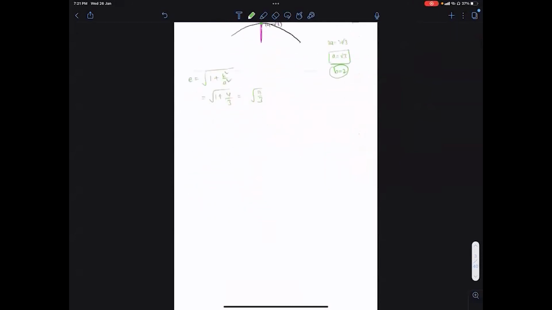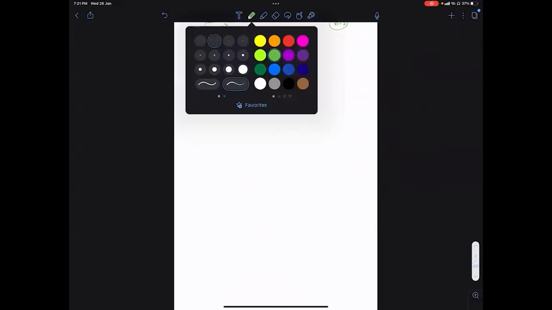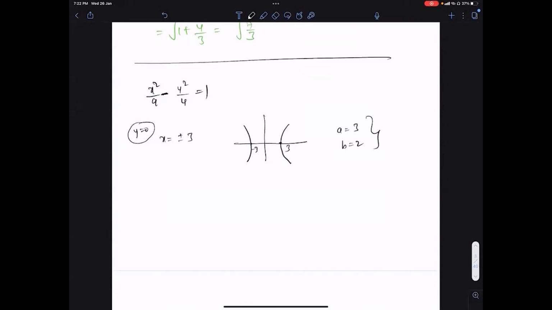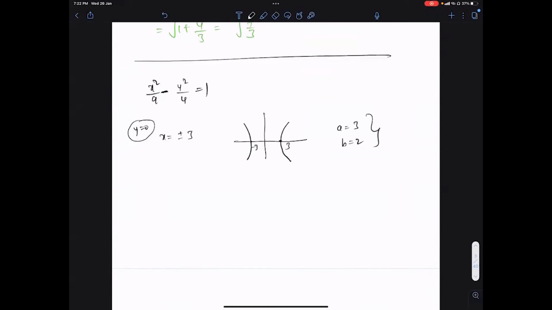Fine. So let me just give one more example. Let's say we have x square by 9 minus y square by 4 is equal to 1. Now, if you put y = 0, you're getting real x, plus minus 3. So that means by putting y = 0, we are getting x as plus or minus 3. So what will be your a? 3. b will be the other quantity, which is how much? 2. From here, everything you can find. Normally, this confusion will be there for the students. I just wanted to clear that.